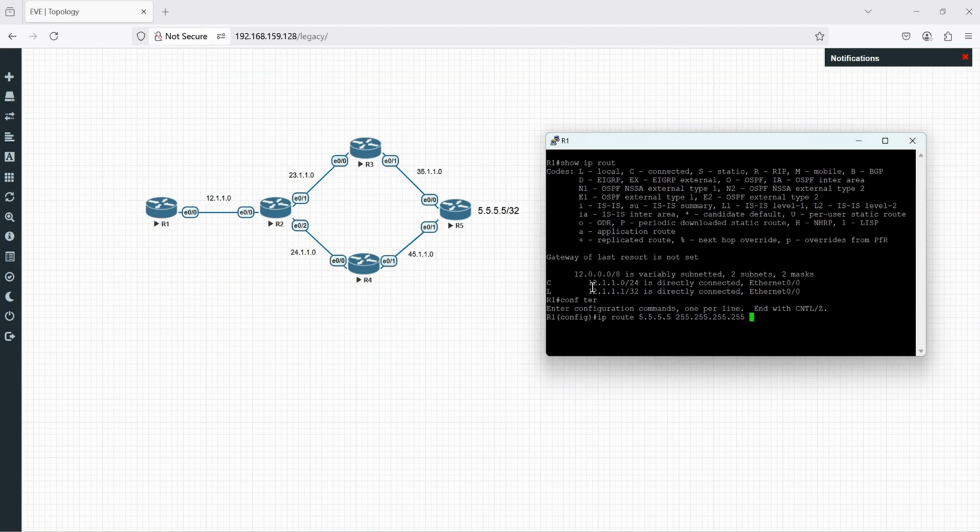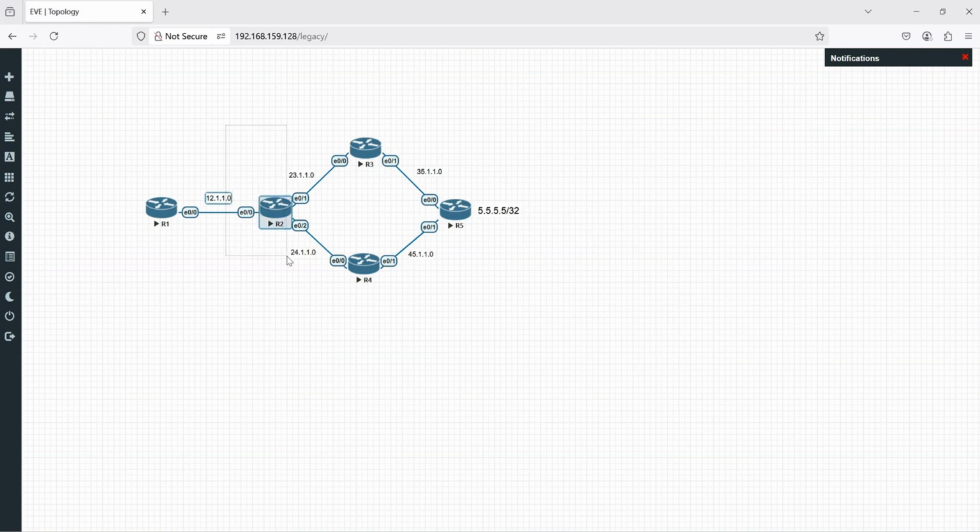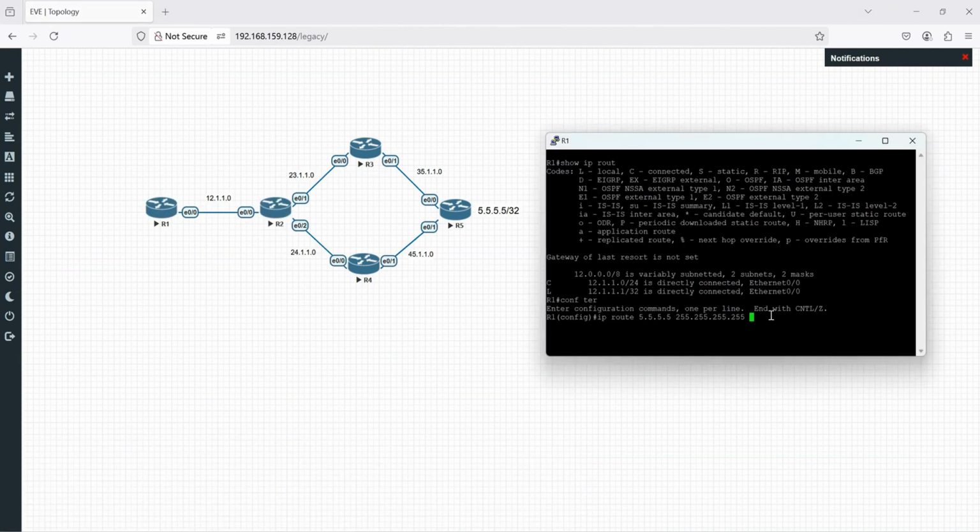Finally, we have the next hop. In this context, we use the interface address of the device we are connected to, so we input 12.1.1.2 here.